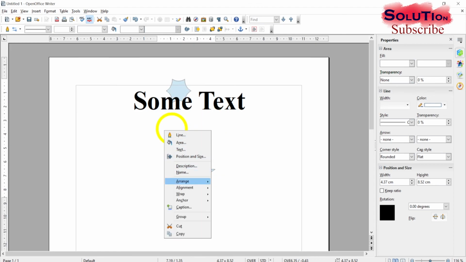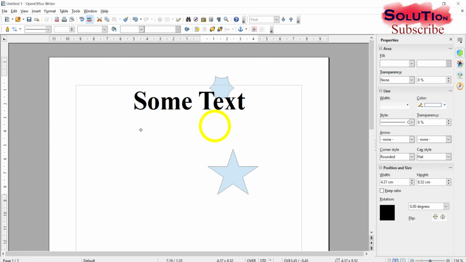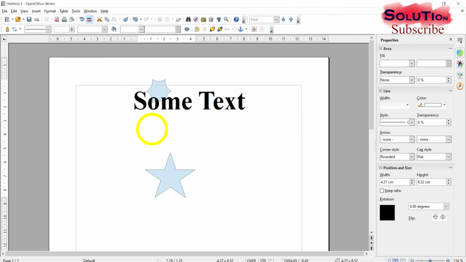Once you click Wrap, you can find No Wrap, Page Wrap, Optimal Page Wrap, Wrap Through, then Background. I have selected Background, so that is why I can move the image so that the text will be in front and the image will be at the back. This is one way to adjust your image.